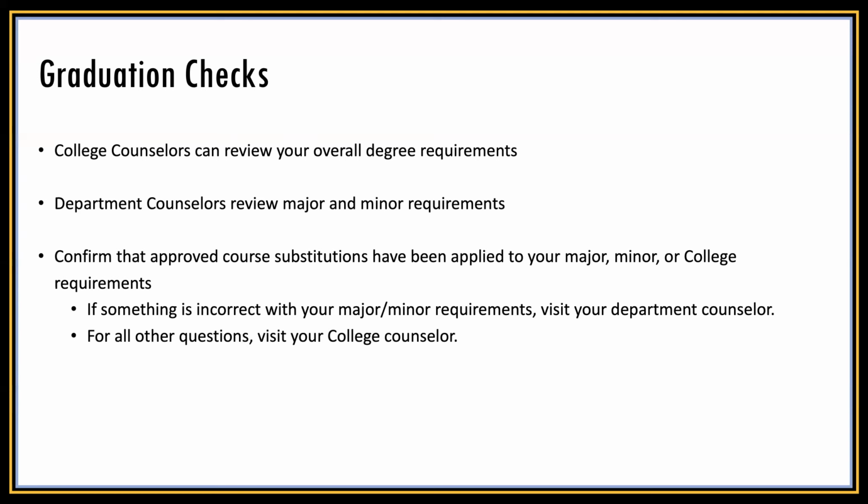And then we also recommend that you visit your department counselor for your major and your minor, if you have one, and they will be able to confirm whether or not you finished all of the major and minor requirements on your record. Some majors and minors do make substitutions for courses. So if on your audit report you see a requirement showing as missing, but you know that you've taken another course that will be substituted, make sure you go to your department counselor and have them make those substitutions on your degree audit report in your final term, so that your audit report does indicate that all your requirements will be completed by that term, just so that you avoid delays in your diploma being granted at the end of that term.